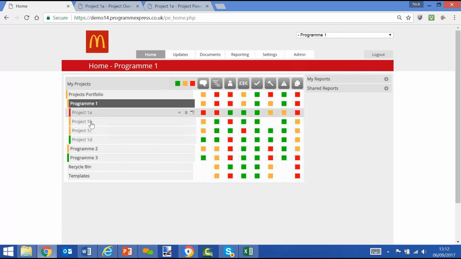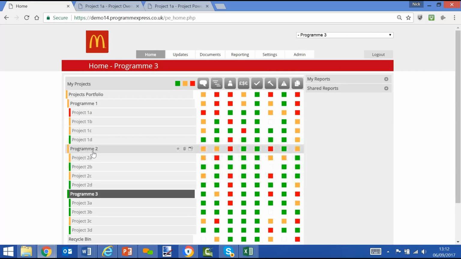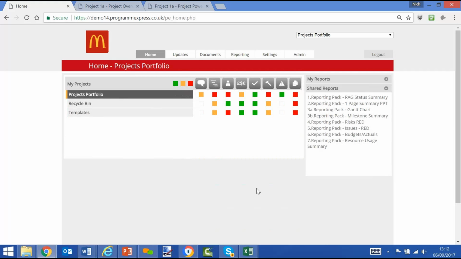As I said, simple inputs for the updater or the project manager, and simple consolidated aggregated reports at portfolio and program levels. So I'm now clicking on the portfolio and I can concentrate on the reports.